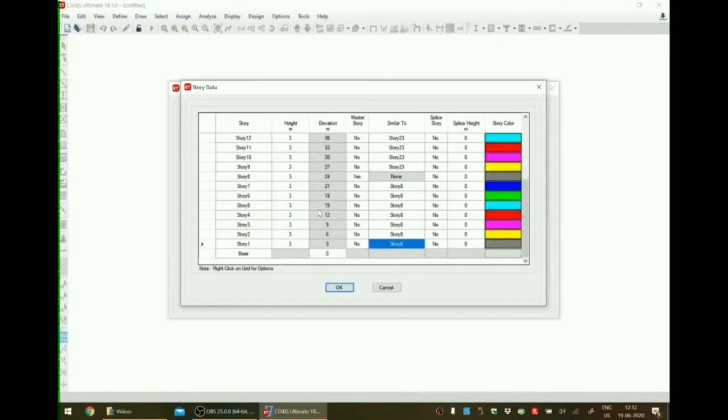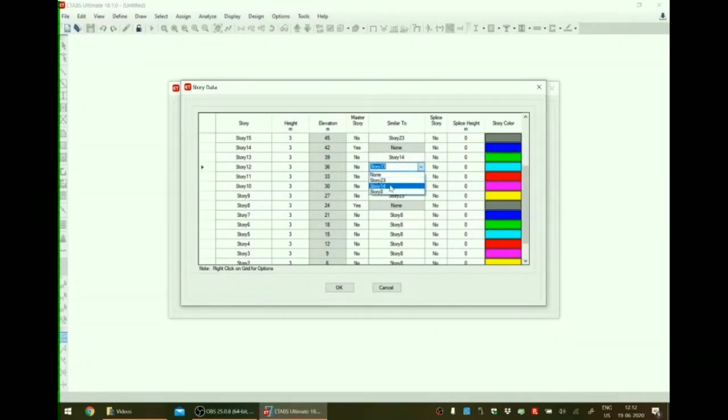Now story 14 will be the master story, and stories 9 to 13 will be similar to story 14. Then story 19 will be a master story again, and 18 and below will be similar to story 19.